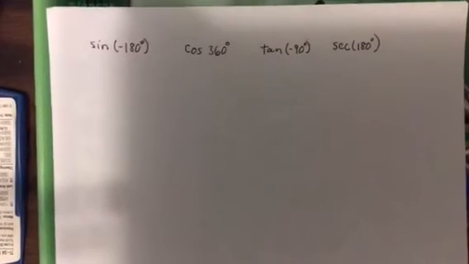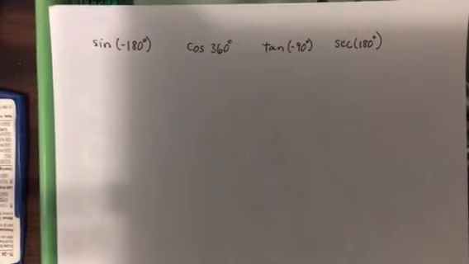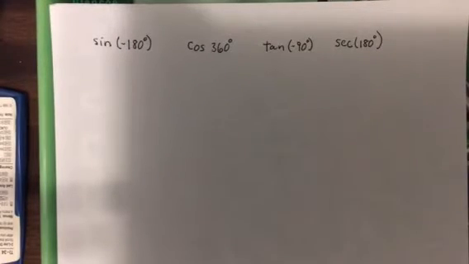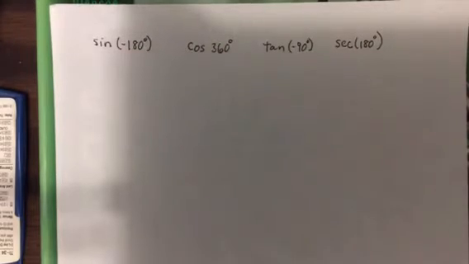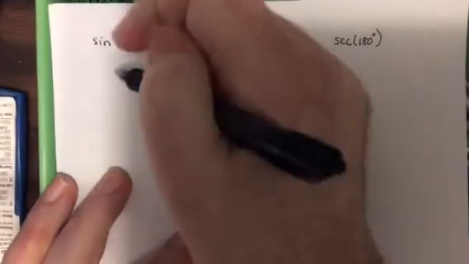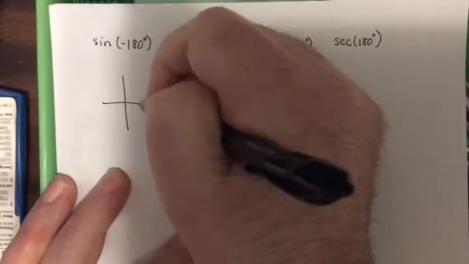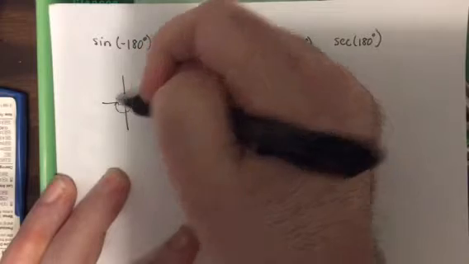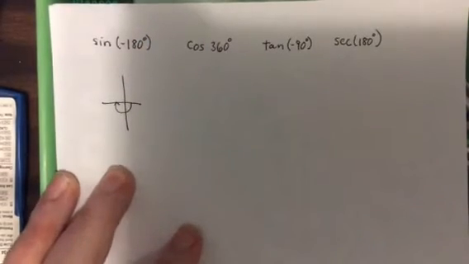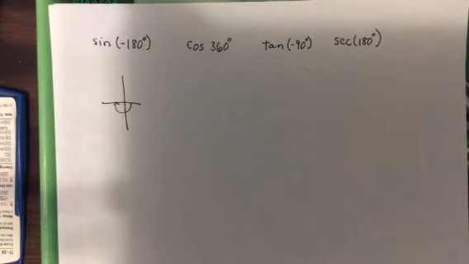Okay, so go ahead and do these four. We know how to do them because we just did quadrantal angles. How do I know they're quadrantal? Well, in one way, they're multiples of 90. And another is if you graphed it, the terminal side would be on an axis. There's negative 180. So do those four, then turn me back on.